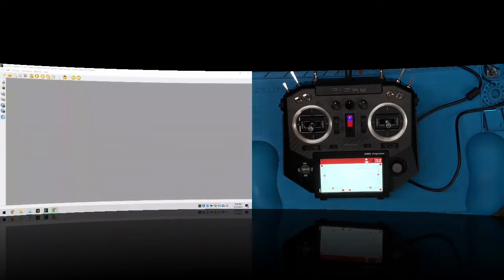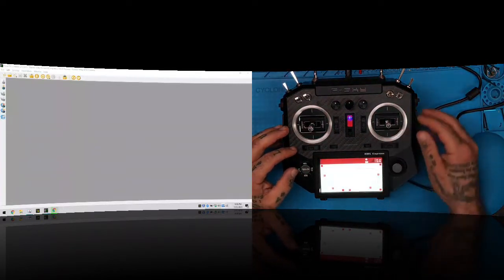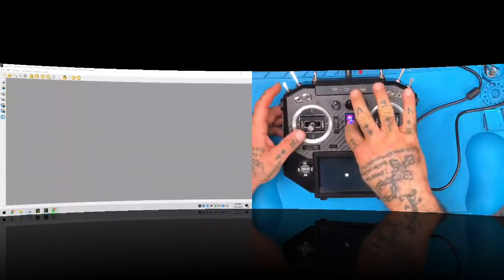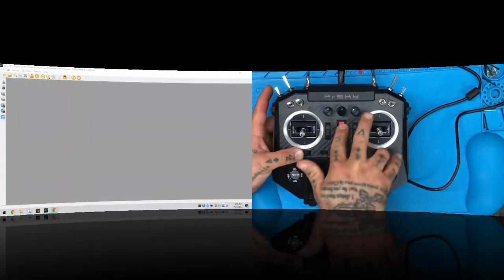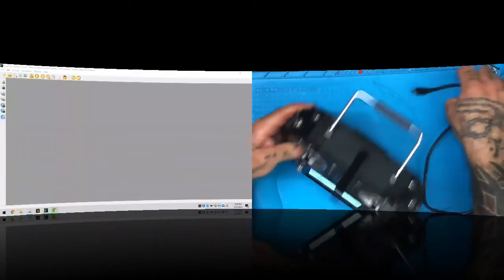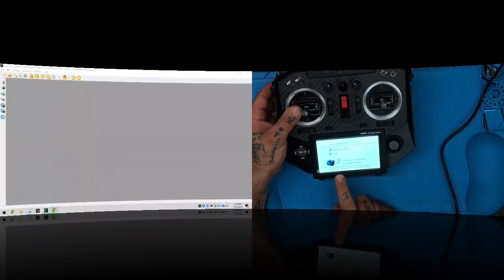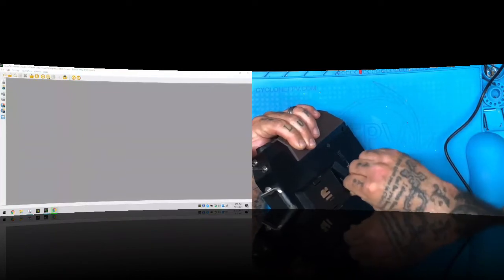Excuse me a second, because I need that download to happen too. Okay, so let's do this. Let's turn this off now. There we go. Now we're going to plug this back in. X10 Express. So he didn't use the X10S Express. Let's just see what happens here. We're going to go ahead and plug this in.